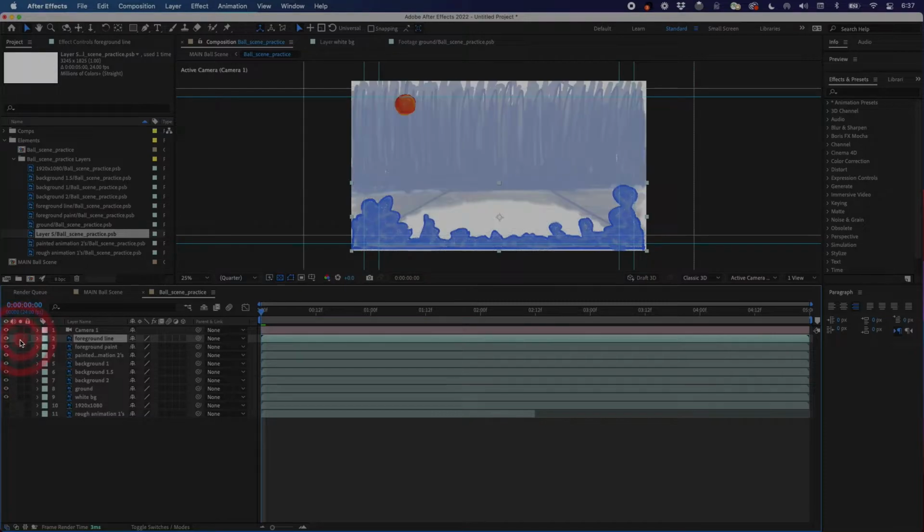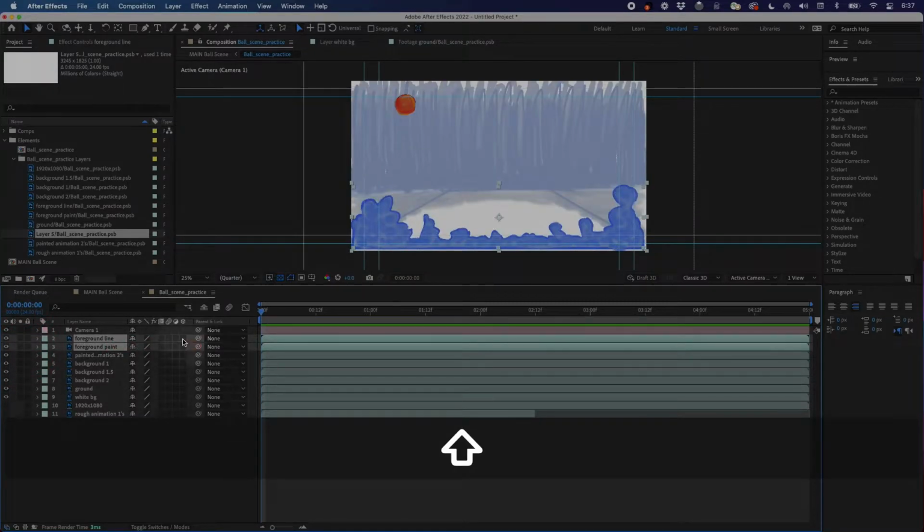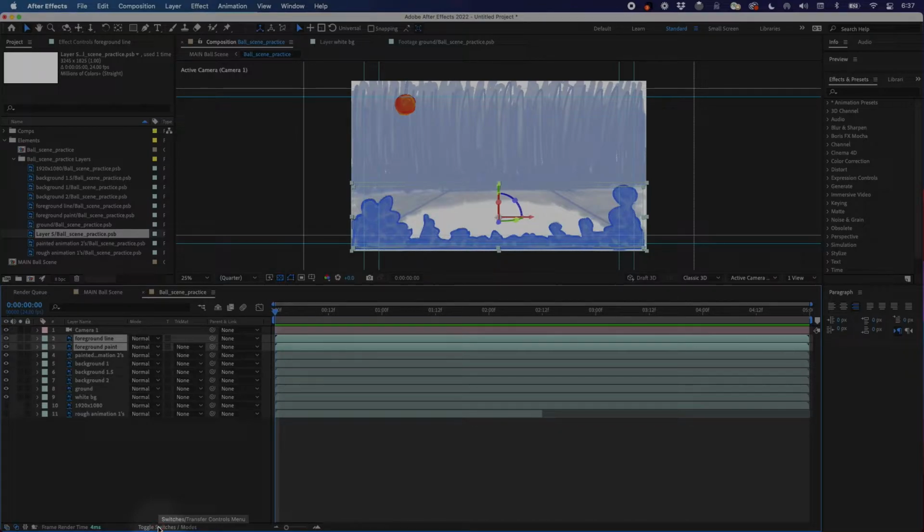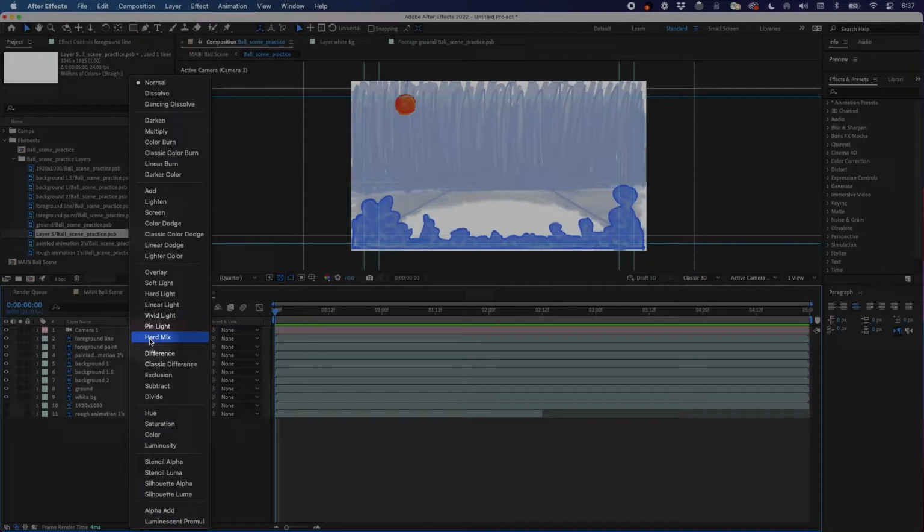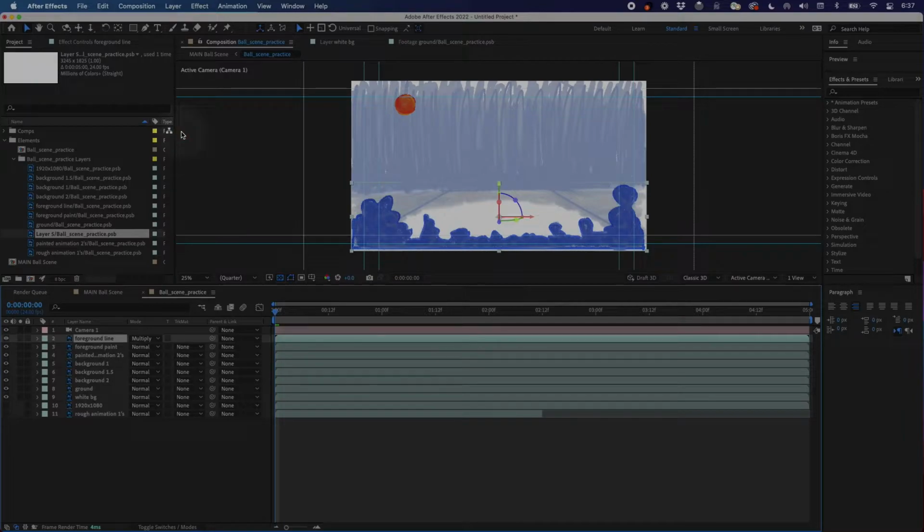So I want both of my foreground layers turned 3D, so I'll turn on this switch, which looks like a little cube. If you don't see these switches, come down to the bottom of this column and it'll say toggle between switches and modes. And modes is going to be similar to the layer modes in Photoshop. So why don't we try setting that to multiply.